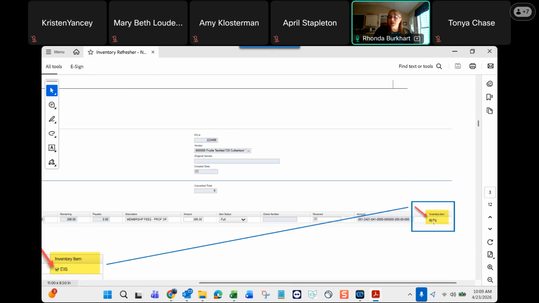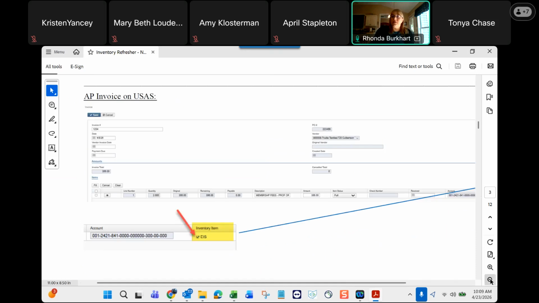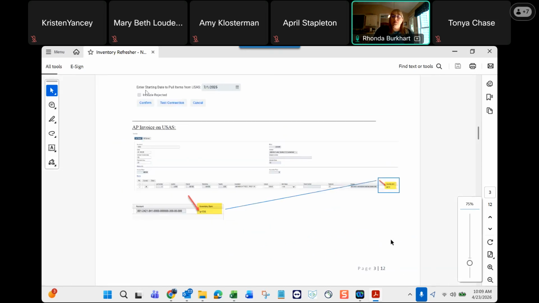This is that section of the screen and this is how it looks. So you want to make sure this is what you check for the inventory item if you want that to go into inventory. All right, so we're going to zoom back out. But it can float off the screen. You have to actually go over to the screen on the AP invoice to see that. But we'll do an example of that.